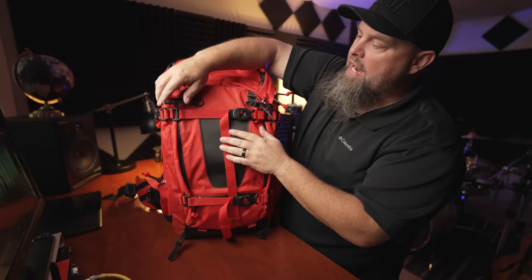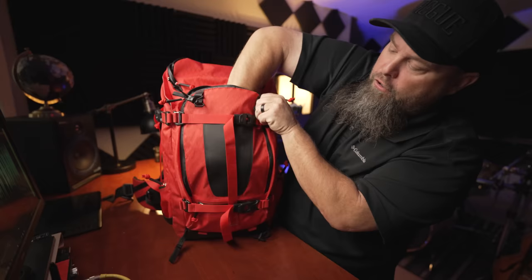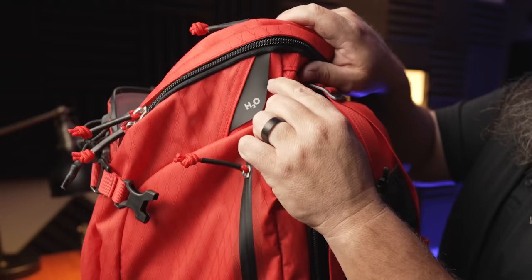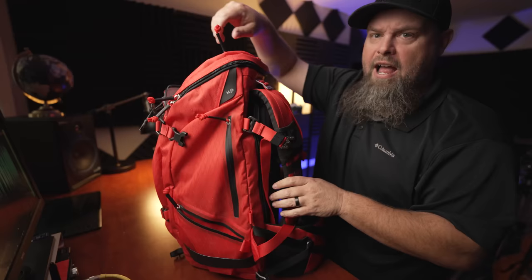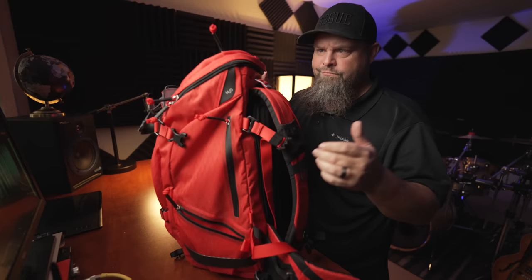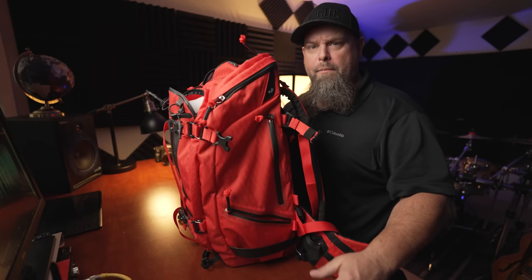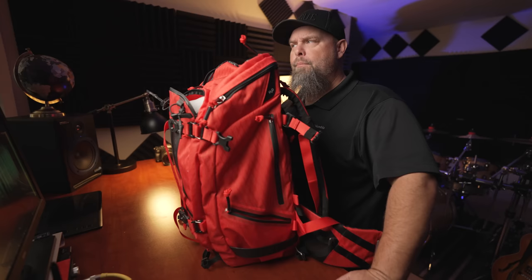On the back of the camera bag, we have a big long pocket that goes the full length of the bag. This is also where you would put a hydration bladder. There's a pocket in there for the hydration bladder. And if you look on the side here, there's a little port where you can route the hydration bladder tube out the port, down a strap, and route the tubing that way. What I like about this is that the hydration bladder pocket is on the outside of the bag. If I remember correctly, that was not the case. Could be wrong, but pretty sure that was not the case with some of the older bags.